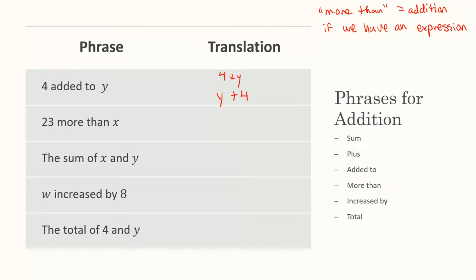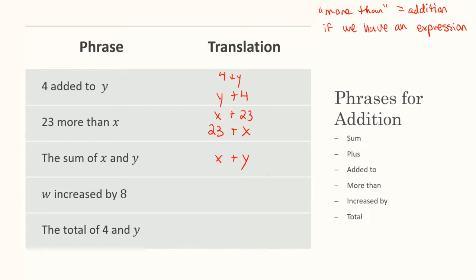23 more than x. That's another one where generally that would mean we're having x and then we're adding 23 to it. But because with addition the order doesn't matter, we can also write that as 23 plus x. It doesn't matter. And if you've gone through 1.7 and 2.1, then you'll see that this is the commutative property of addition. So the order of addition doesn't matter. Now the sum of x and y, those are always just written x plus y. So that one doesn't necessarily have to be written in one order or the other.